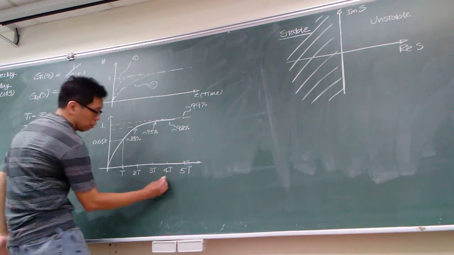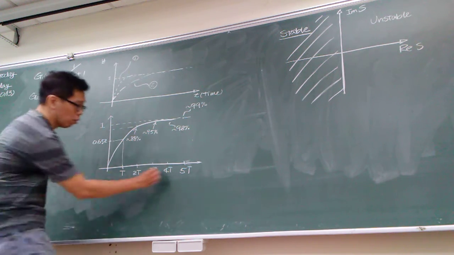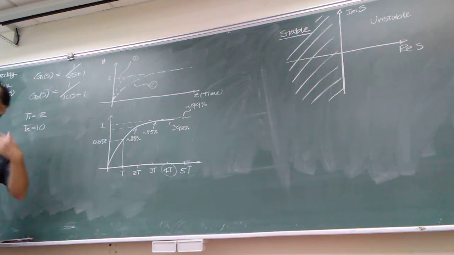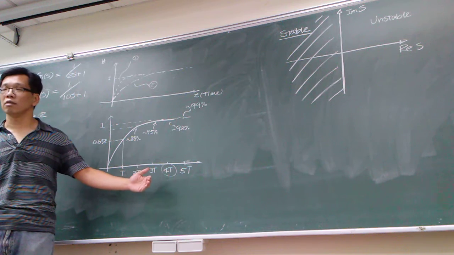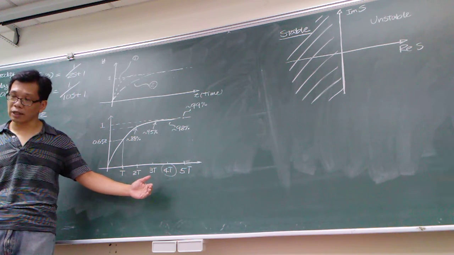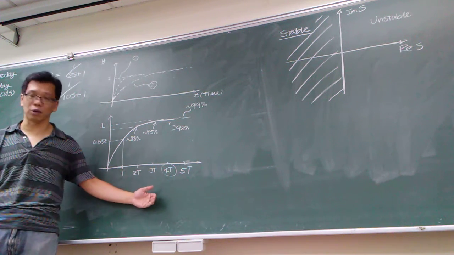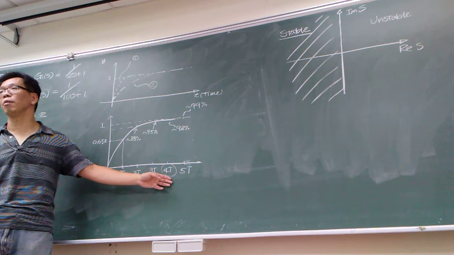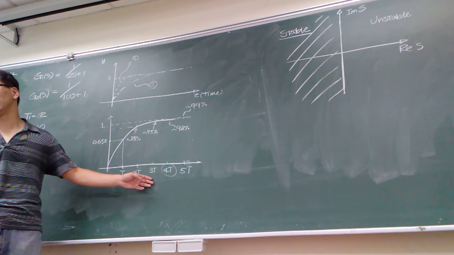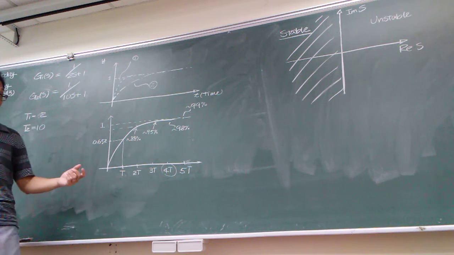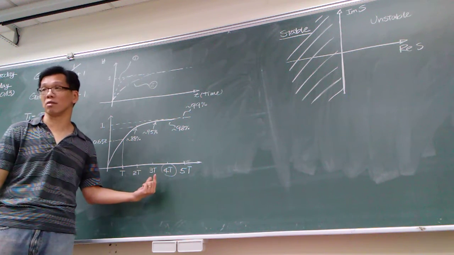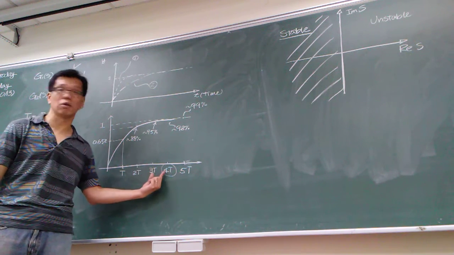So in control theory, we always use this one. When we say we want to achieve steady state, in more than 50% of textbooks, it is going to use 4T. Some of the textbooks are going to use 3T. So there is no correct or wrong for this part. You can use either 3T or 4T.